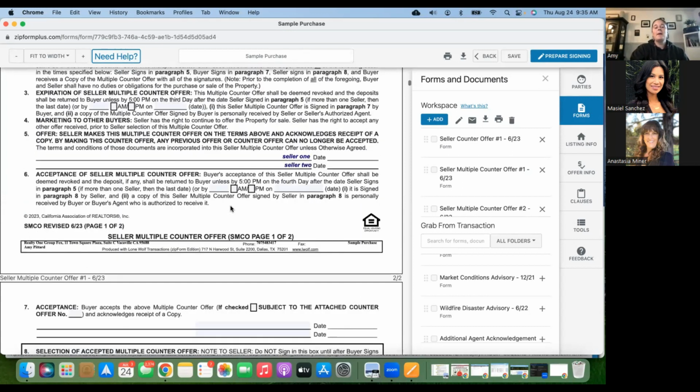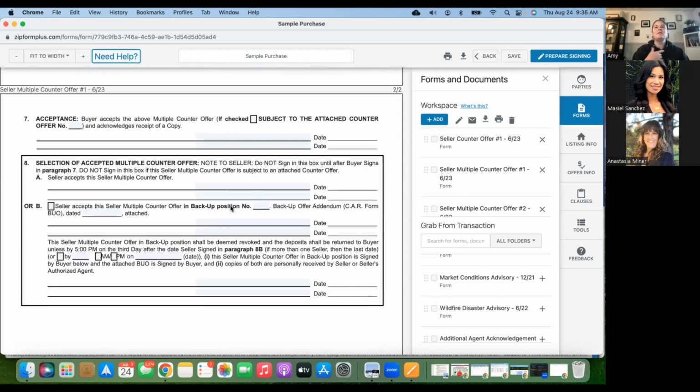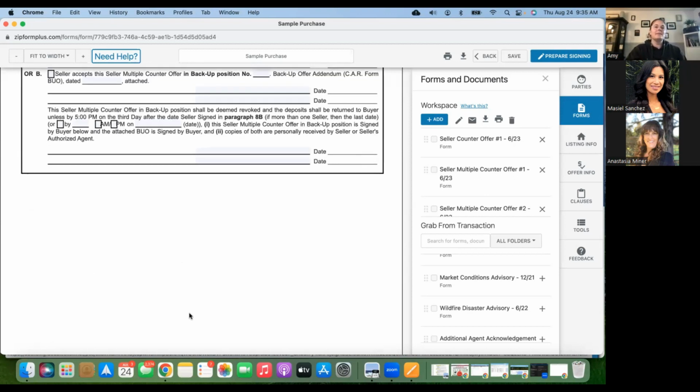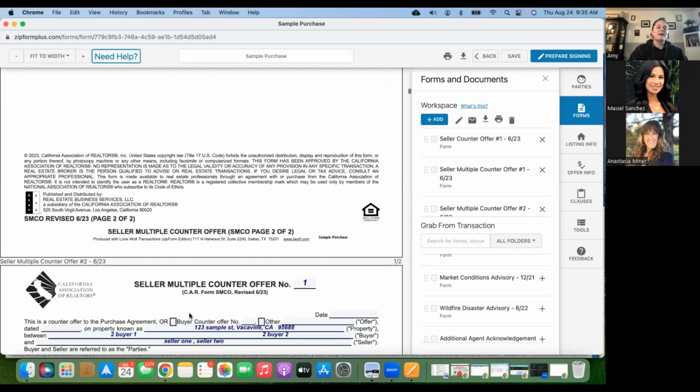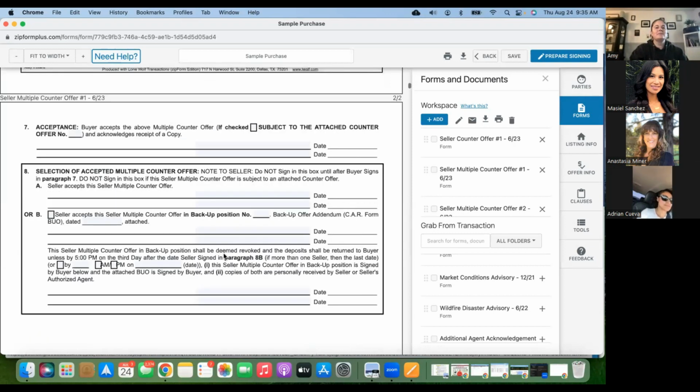Absolutely. So, strategy wise, as a listing agent, if I've got multiple offers in hand and I'm going to be countering one of those offers because there's a solid standout, I might go ahead and counter both with a seller multiple counter offer, so that if another offer came in in the meantime, I reserve the right to, even if they return it, still go with the other counter or with the other offer. It's shady, but that's how life rolls. Life is shady sometimes.